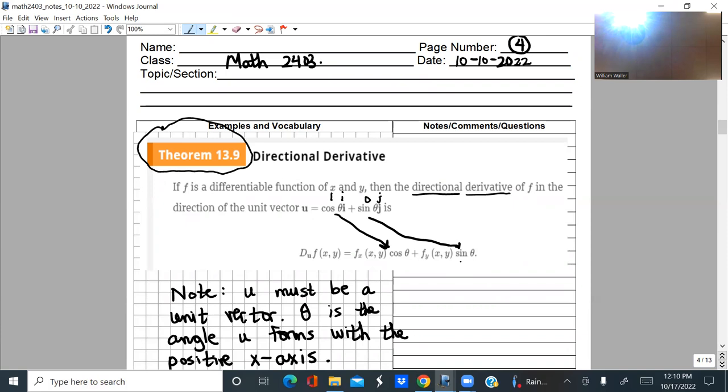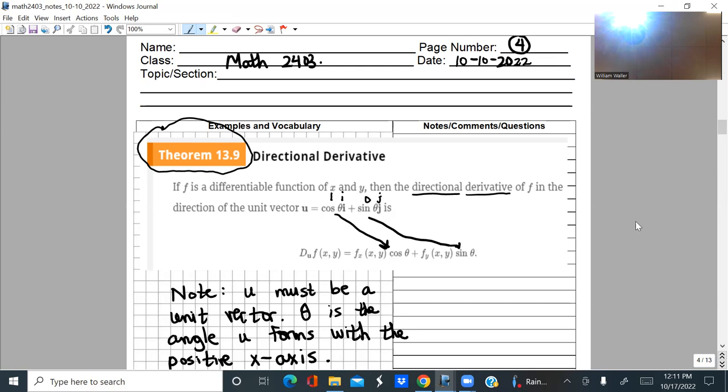There's the directional derivative, denoted this way. This notation is slightly different than the f_x, f_y notation, but you just use the capital D here, and then the subscript is u. Remember, that is the direction vector. Remember, this is a derivative, so it is going to be a formula. If you want the derivative at a particular location, you have to plug in values for x and y.